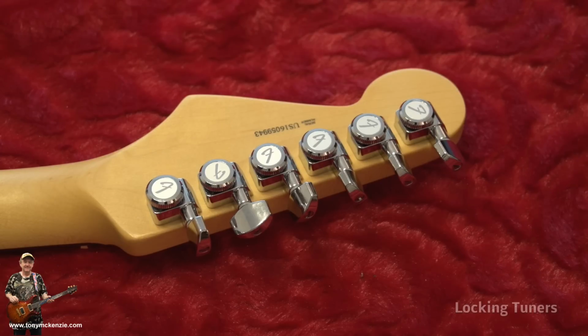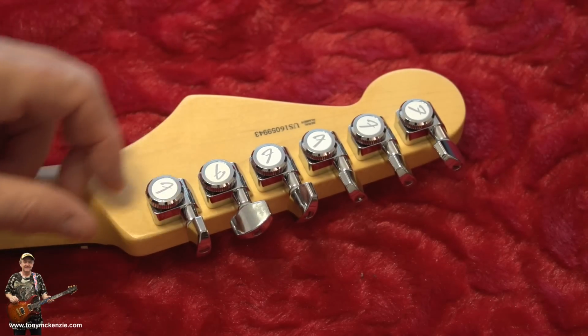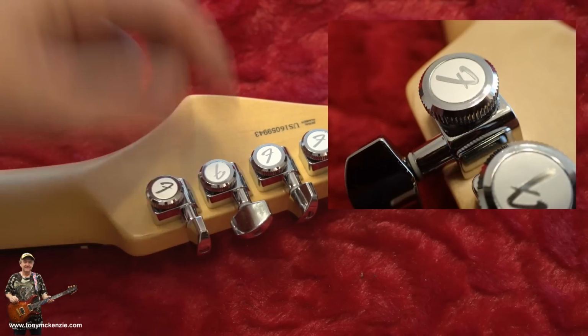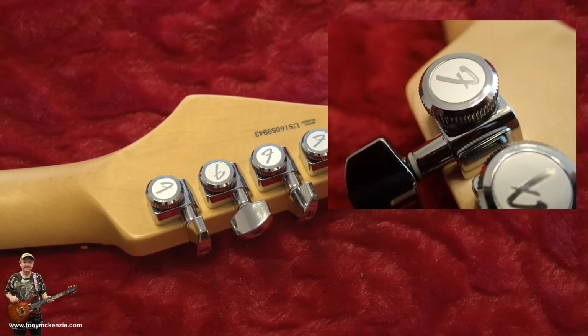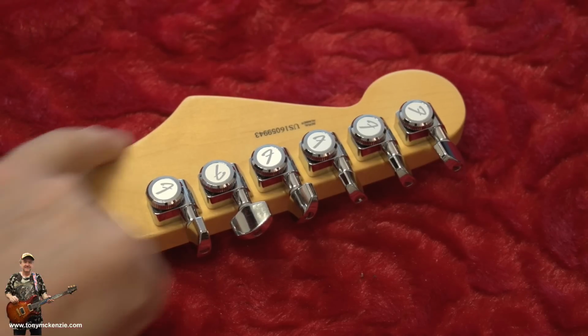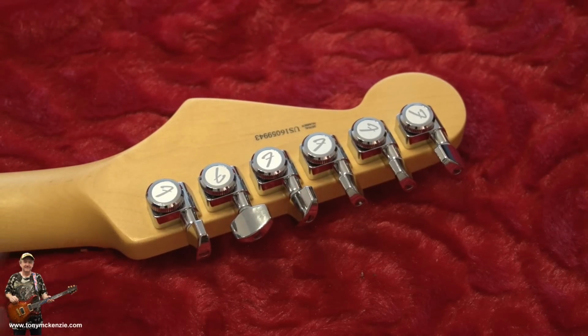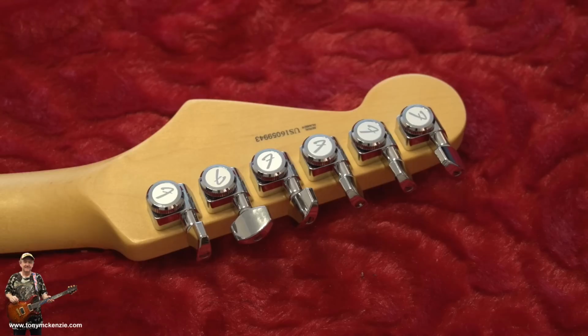Now for the few guys who don't know how these work, basically you put your string in, you tighten that up, and it holds the string in place, and you adjust your guitar as normal. Basic as that. These have been around a long time. I don't think there's anything dynamically different about those, other than this different height that I spoke about a bit earlier. What else we got down here? Well, not a lot. It's got a US thing on it. It's like a polyurethane finish on the back, but it's like satin.